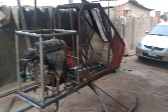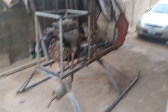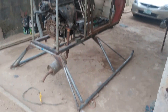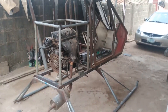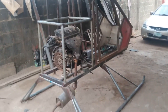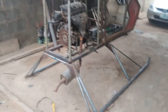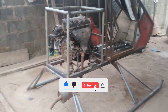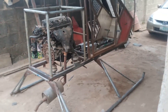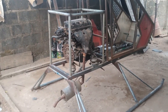Look at it from this side — see how beautiful it is. This is the back side of the ultralight helicopter. This is my invention and it's not easy, but I'm trying my best to make sure it hits the sky anytime soon. This engine works very fine — it's a good substitute if you don't have money to buy a Rotax or Lycoming helicopter engine. The Honda Civic 2004–2005 model engine will do the magic for you. Tell me what you feel about this invention in the comment section.